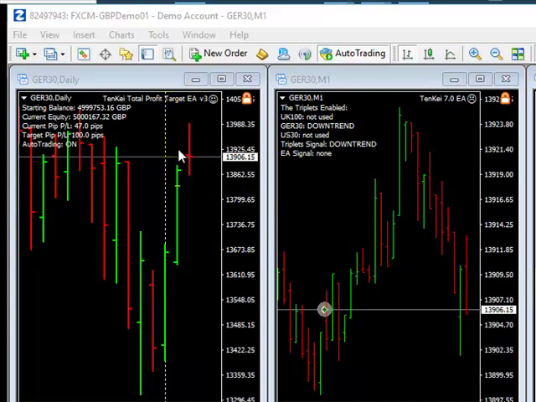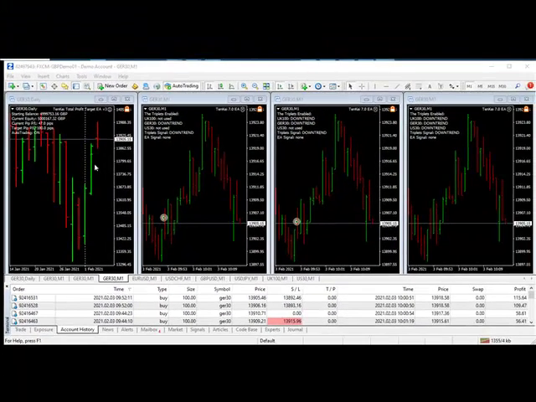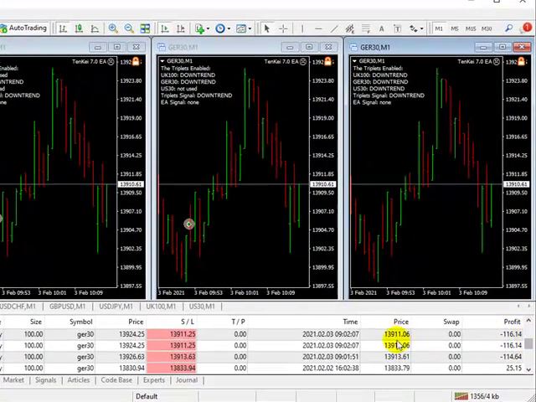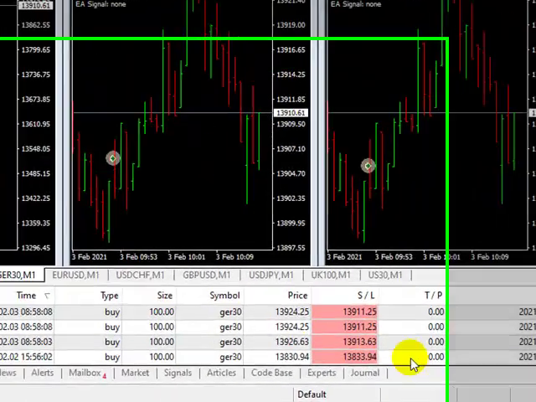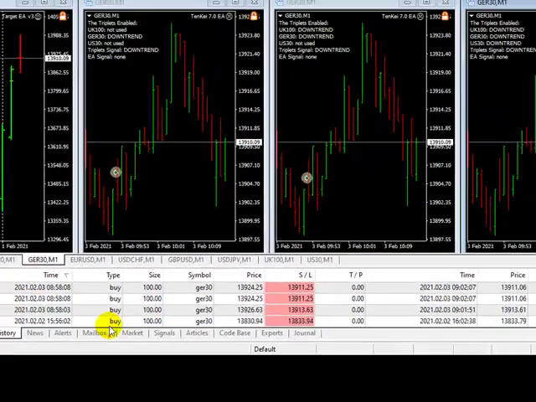Anyway, this is talking about the TenKei TPT, the TenKei ATM. This is the combined version where we have the TPT, the manager. This here manages these trades over here. But look, let's just jump straight into this. Down here today, we had this running, we didn't even switch it on, but look, we had some losses. So we got to talk about the losses as well as the gains, okay?